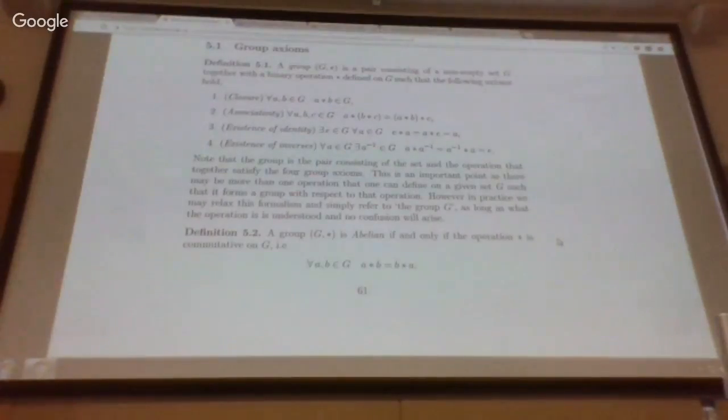Okay. So that's the definition of what a group is. So we should immediately go through a collection of examples. Because it's one thing to think in abstract terms about what a group might be, but you want to be pretty sure that they exist and that there's enough of them to warrant a separate investigation.